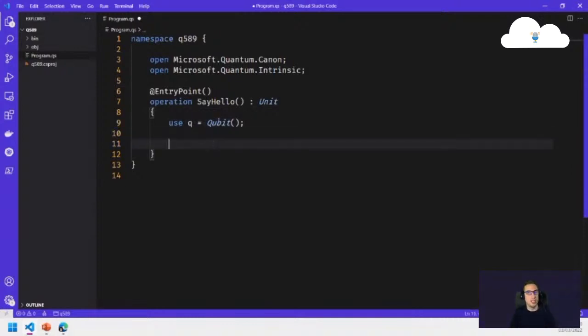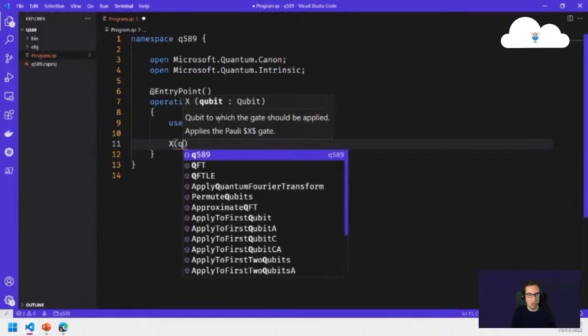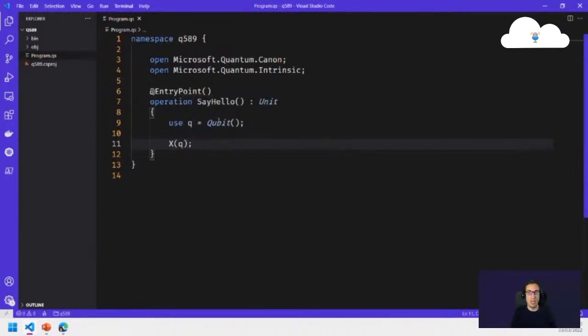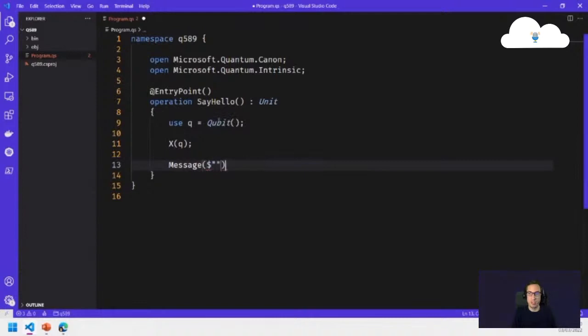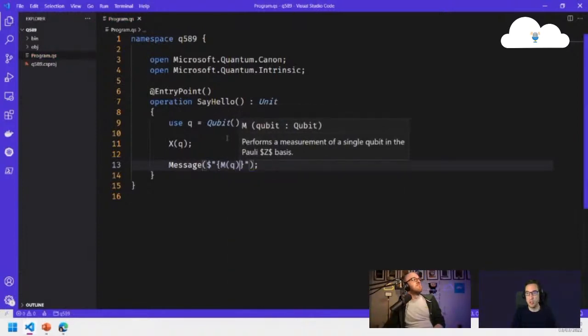If we want to change that state, we can put it through a gate. And in quantum computing, we have different kinds of gates, and those are also different from the logical gates. So in order to flip the 0 into a 1, we use the X gate. So I can just call a method called X, which puts that qubit through the X gate, and now it goes from the 0 state into the 1 state. And you can show that by using a message to the console. If you want to learn quantum, this is actually a very handy programming language to do that, because you can use your .NET skills and do things like string interpolation to show you the measured result of that qubit.